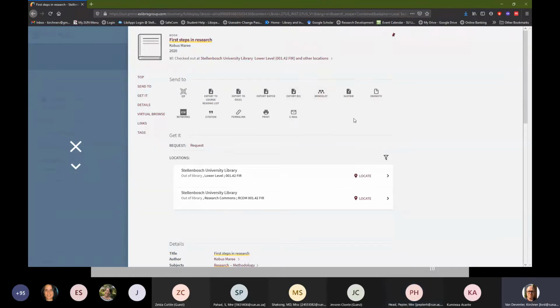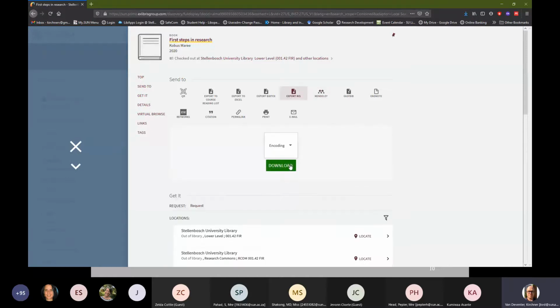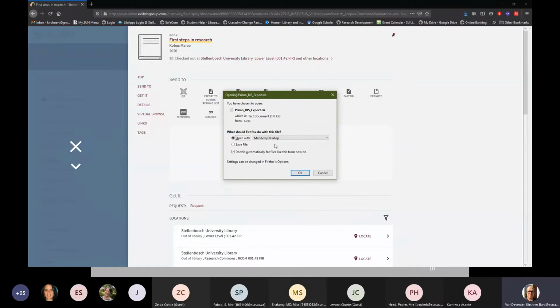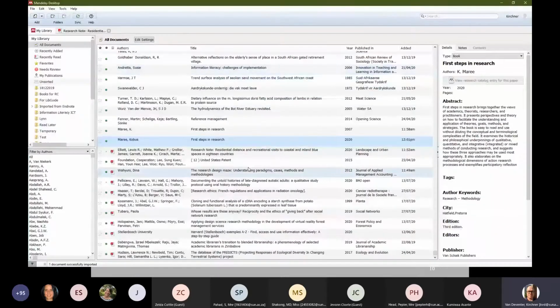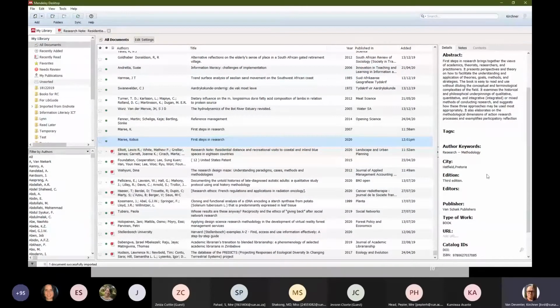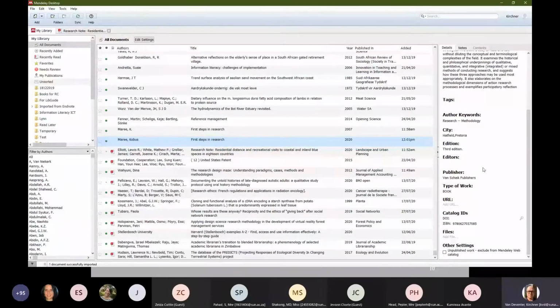Okay, but yeah, I think in a lot of the cases, if you do see a little Mendeley icon there, you can try to use it. But in this case, as mentioned, we're going to do the RIS, and mine is now set to open with Mendeley desktop. And there it should appear. And again, just make sure that everything is correct as it should be.